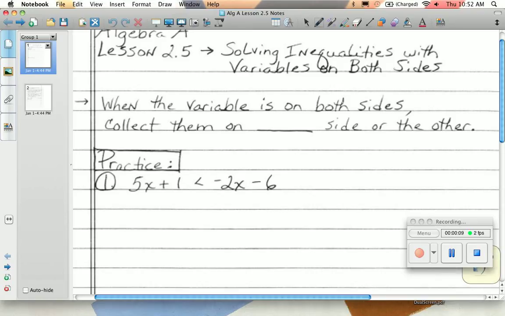Okay, so today we're still working with solving inequalities, and we're going to be for a while here yet. But today what's different is, when we look at our inequality, it's going to have variables on both sides. So that's why we practice solving an equation that has variables on both sides, just to remind ourselves we know how to do this. When the variables are on both sides, really our first move should be to get them collected onto one side or the other. It doesn't matter which side.